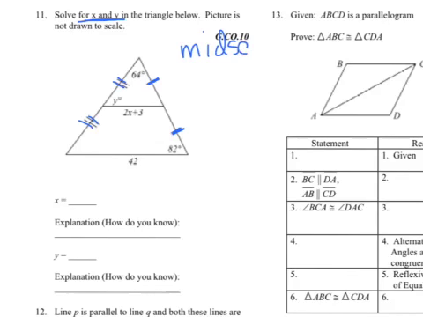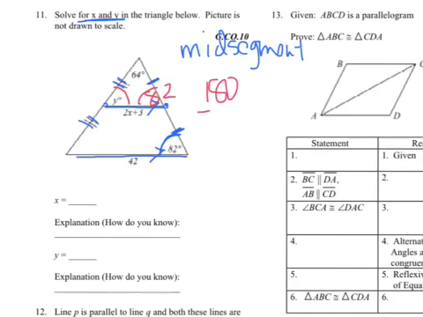And the mid-segment theorem is that if you have the two midpoints like this, and they're connected, this line segment will be parallel to the bottom and twice as long. And if they're parallel, then I know if this is 82 degrees, then this angle also is 82 because they're corresponding. And if I want to find y, all I have to do is 180 minus 64 and minus 82.